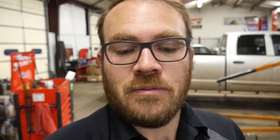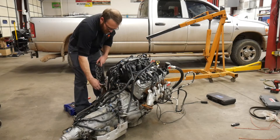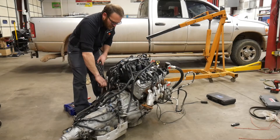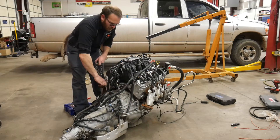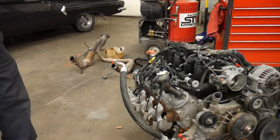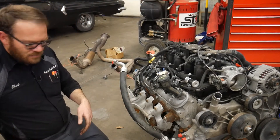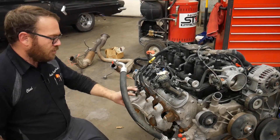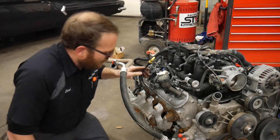So I'm going to start ripping stuff off of this. Once I get enough stuff off, we can do some more testing and see why that cylinder had lower compression. Now I've got the engine on the ground so I can get this chain off. I'm going to pull the intake and yank the coils off. If you don't have your spark plugs off already, go ahead and take those off now - unhook the wires, get the plugs out of the way - because when we unbolt this, it is possible for the manifold to drop down and break the plugs. We also have to remove the dipstick because it goes through the manifold.